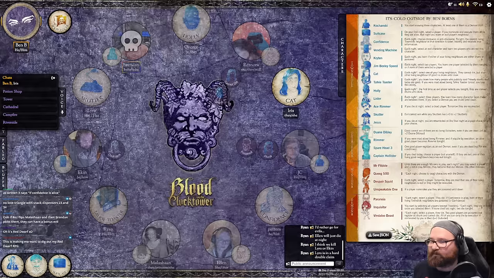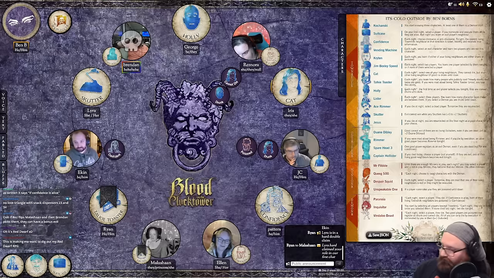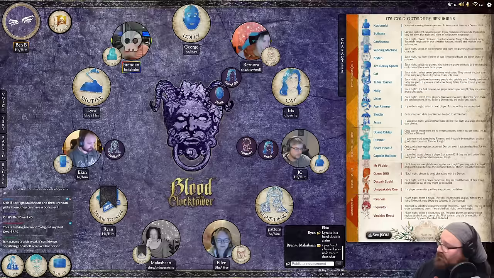Iris and I are in it for the long haul. Okay. We know what we're doing. Don't worry about it. I'm good. We're good. I have to worry about it, Iris. Five. I think the idea that Ellen's going to die tonight is very likely. Yeah, can we kill Lyra, I reckon?